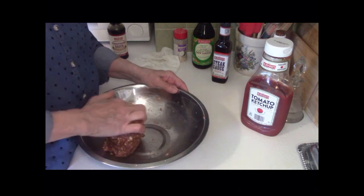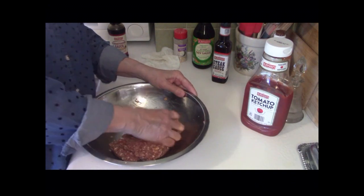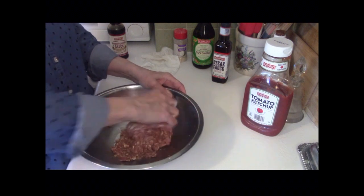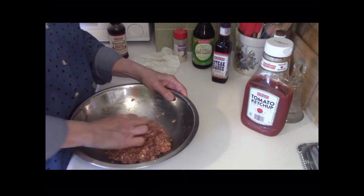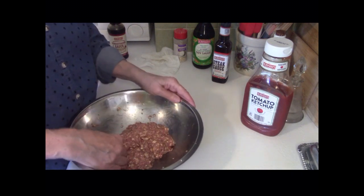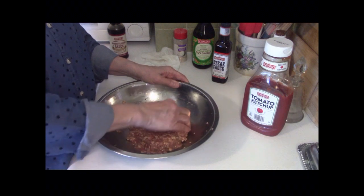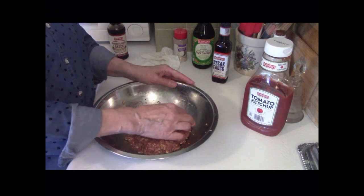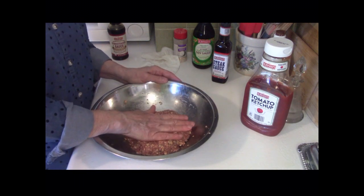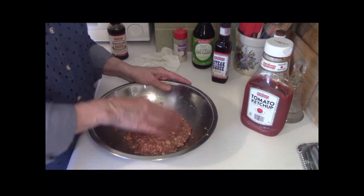So with that 8 ounces of ground beef that I've just used in here, I could probably get 2 nice burgers out of that. 4-ounce burgers, right? But I'm hoping to get more burgers than that out of this. Now, what we're going to do, this smells nice. I'm going to cover this up and put it in the refrigerator and let it sit, probably about 30 minutes, because I want those oats to get softer. Does that make sense to you? Okay, so this goes in the fridge about 30 minutes and then we will be back and we're going to cook this up. We're going to see how many burgers we can get out of this.